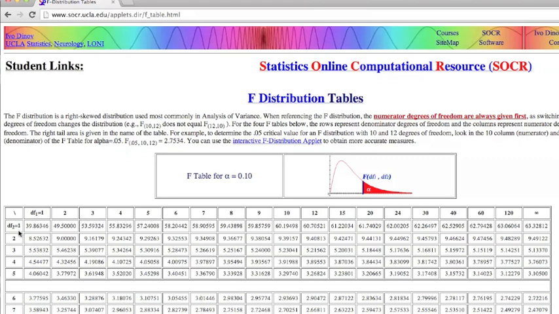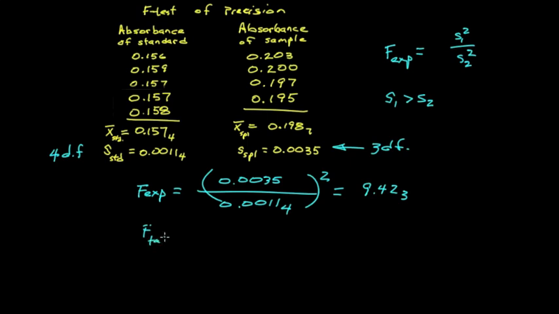and we have degrees of freedom in rows for the denominator. So we had three degrees of freedom in the numerator. And we come down to four degrees of freedom in the denominator. So we have this number 4.190 from the table is 4.190.